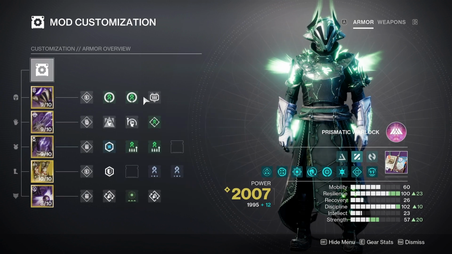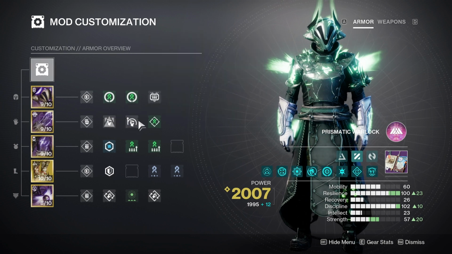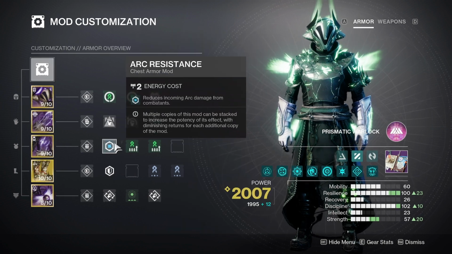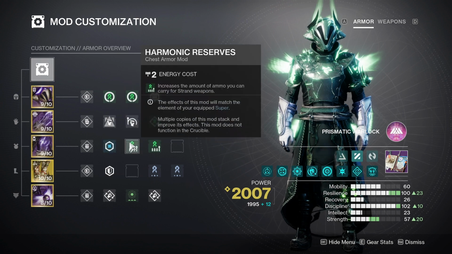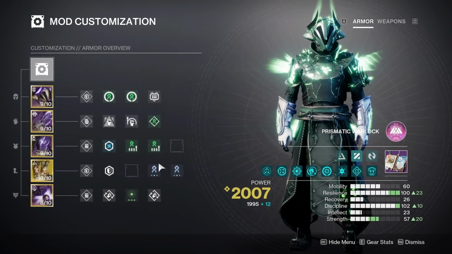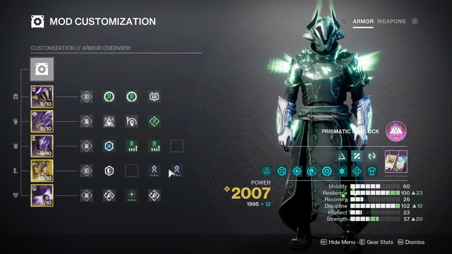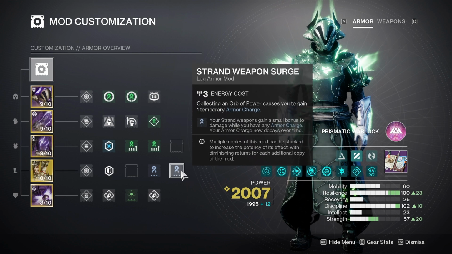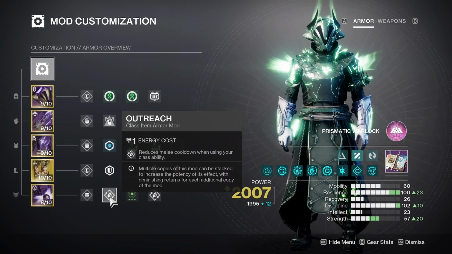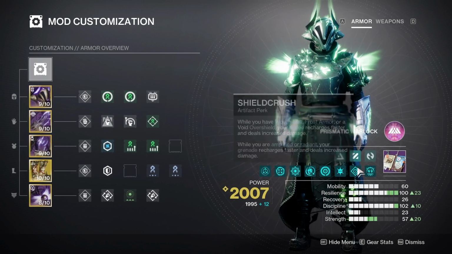Alright, we have 2 Harmonic Siphons on the helmet. It's a heavy ammo finder, focusing strike, momentum transfer, harmonic loader, whatever resistance you'll want for the activity. Harmonic reserves, more bait and switch, more deeps. Strand Weapon Surge again pairs very well with Final Warning, and if you're using a Strand Heavy. Time Dilation, Outreach on the Bond, and then obviously these are all the Hunter's Journal mods.